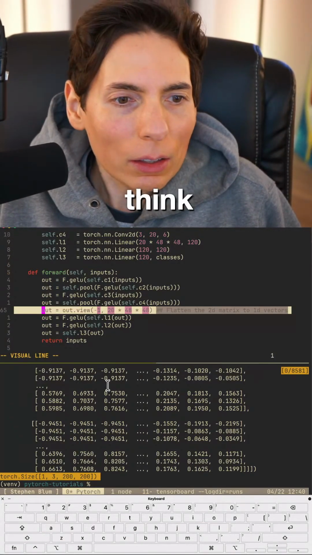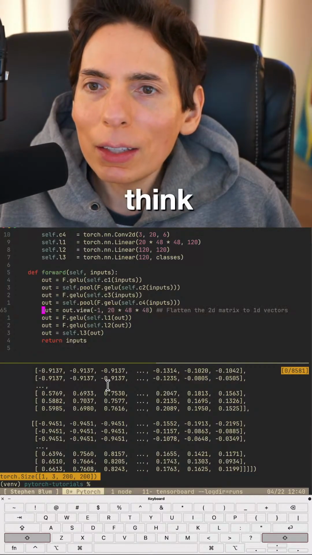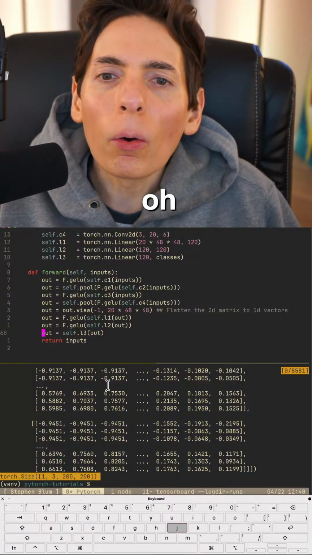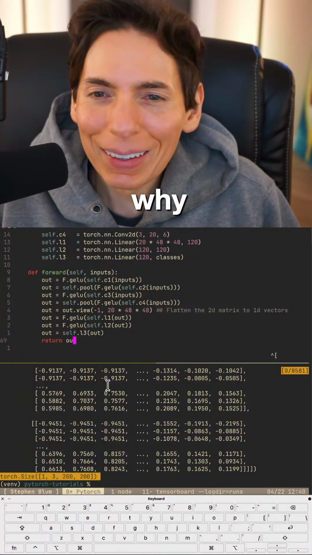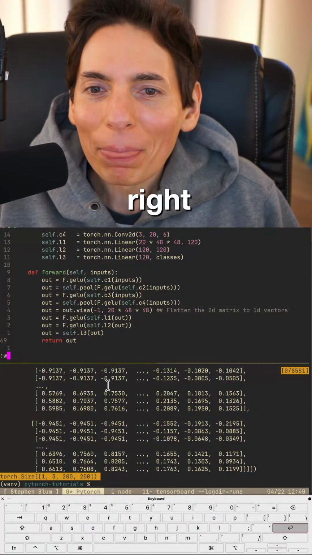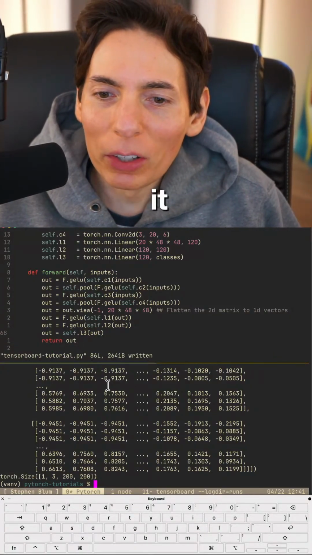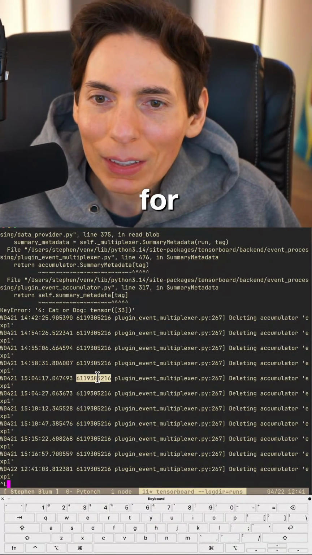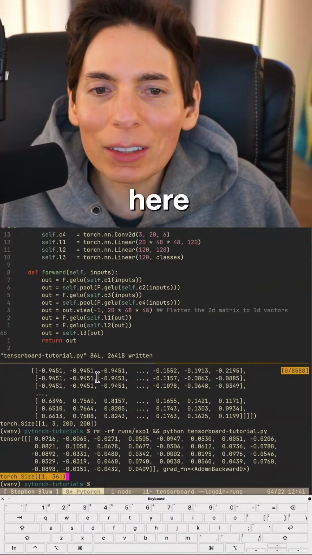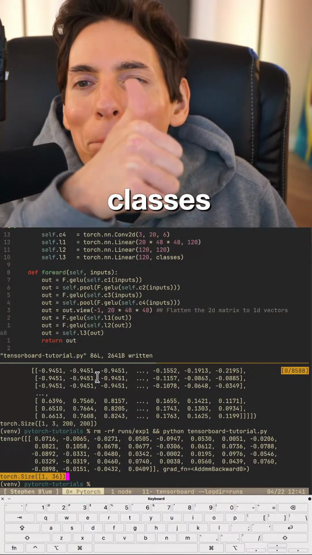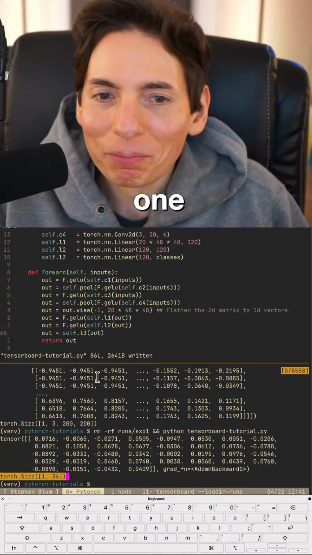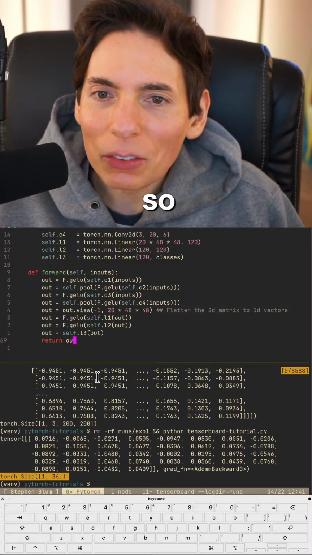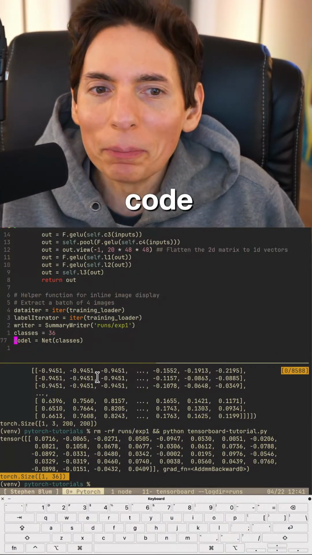All right, so I think, does everything look good here? Yeah, okay. I think it all looks proper and correct. L1, L2, and L3. Oh, that's why. I was like, why does that not look right? Well, it turns out because it really wasn't. Okay, perfect. There we go. That's what I'm looking for. Excellent. Right here, check that out. 36 classes. Perfect. Batch of 1. That's what we're looking for. Why isn't that working? It's because it was broken. So this is one of the problems with human coding, handwritten code.